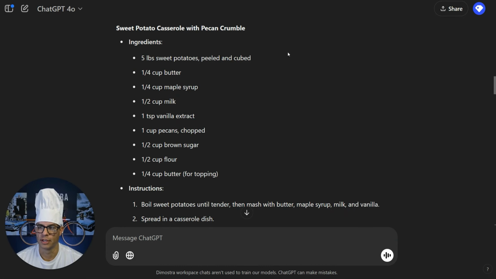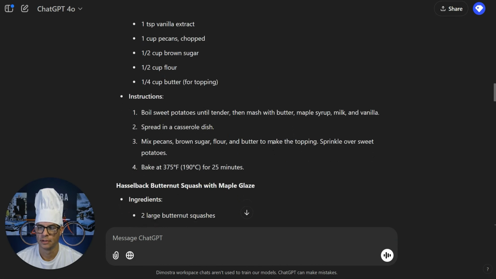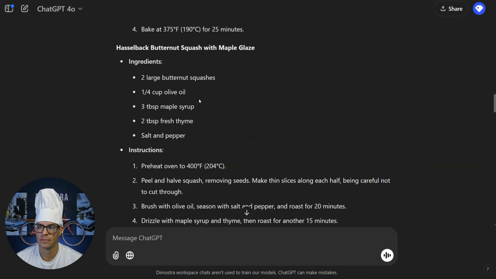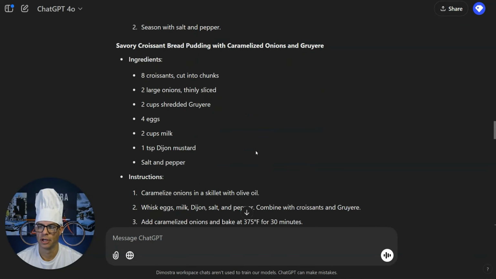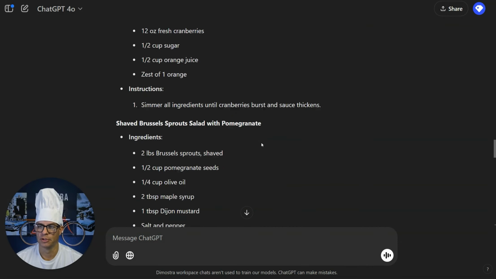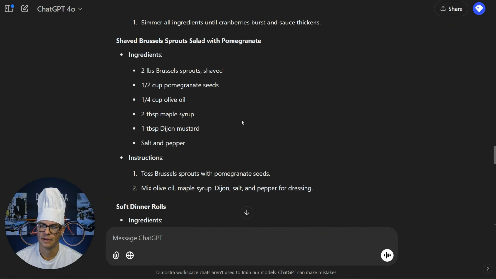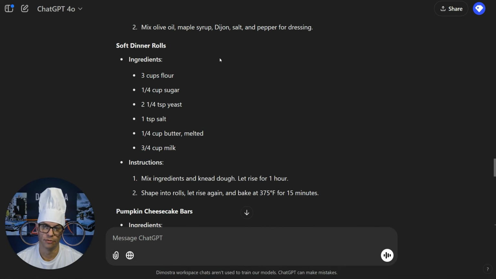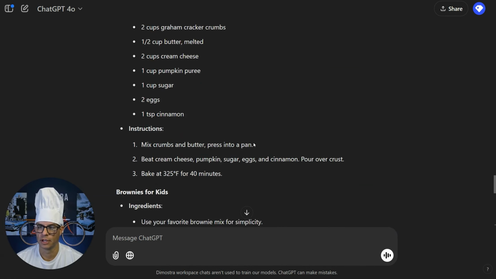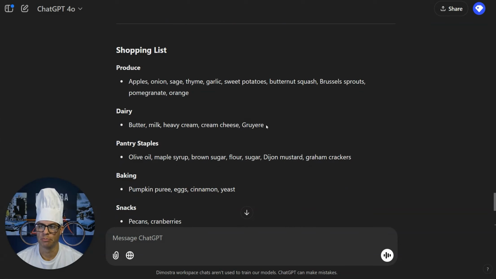The sweet potato casserole. Okay, instructions. Butternut squash, instructions, okay. Cranberry sauce, shaved Brussels sprouts. It's great. Oh, if we actually want to make the dinner rolls here, okay. Now the shopping list.